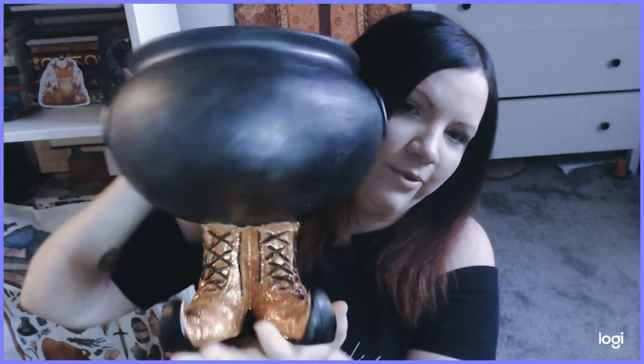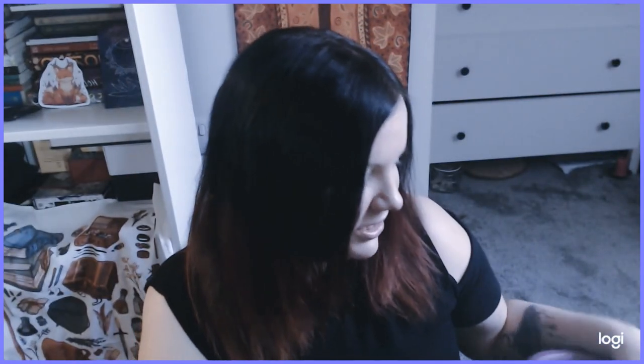I have been longing for one of these - one of the pumpkin bowls with the little witch feet. It has glittery black spiderwebs on her shoes. I have been after this for so long, to the point where I'm not even sure what I'm going to do with it as a decoration. The first two are candle holders - this one I'm not sure about yet, but I've been after one for so long that I needed to have it. It was not too expensive, around the 15 pound mark, so I was like I'm in, sold.